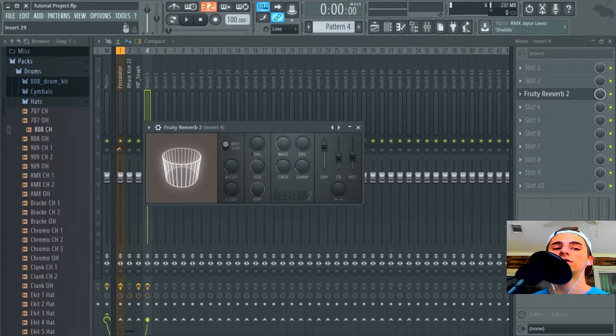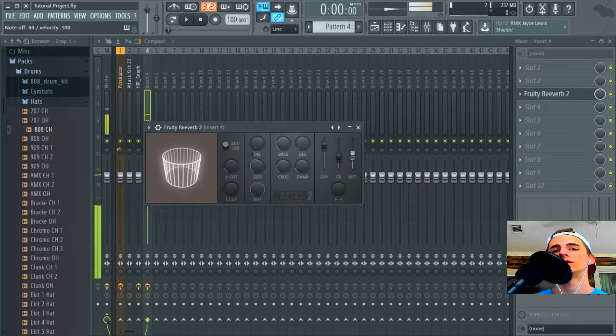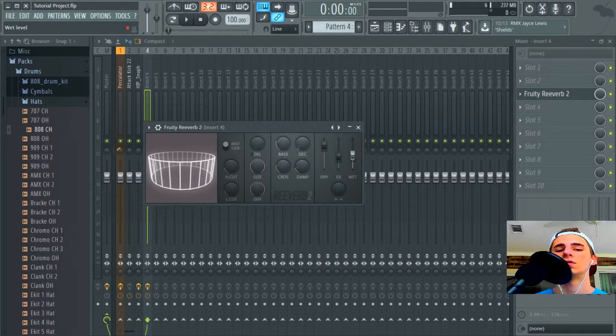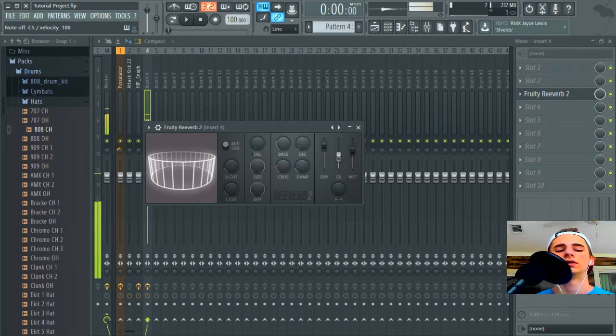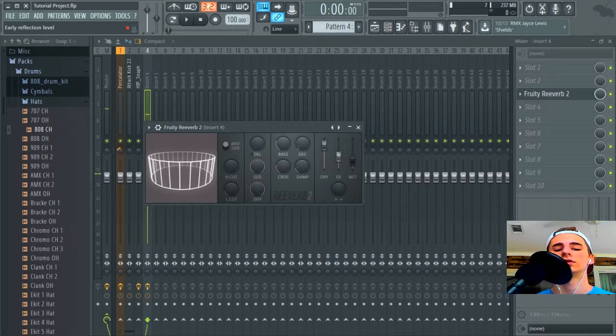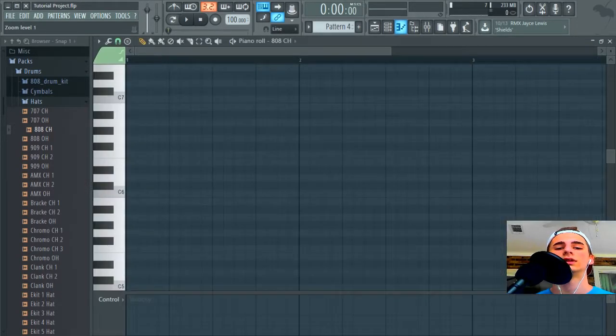With the hi-hats, you don't want a whole lot of reverb because, I mean, it depends on the sound. See, if you have it really fast, it just gets a little muddy. And with this particular hi-hat, the 808, you want it to be really sharp. And so, see, that's a little bit much. Turn it down. Take away your high cut. That sounds good.